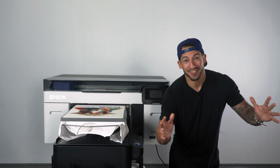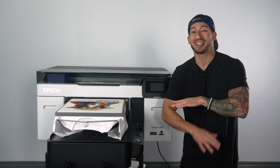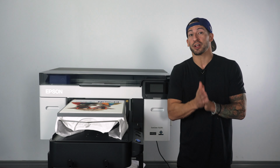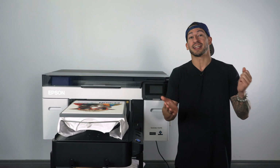It's here. The all-new hybrid direct-to-garment, direct-to-film printer from EPSON, the F2270, has finally landed. Now, before we start running all of our tests with this awesome machine, we want to show you how to get it installed, set up, and go over everything step by step.